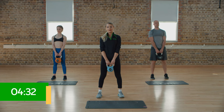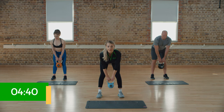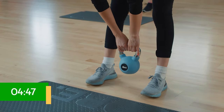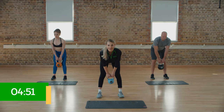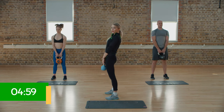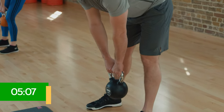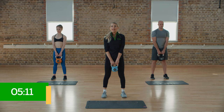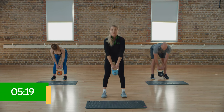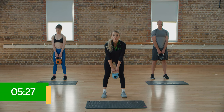Starting with our first move — we're going to do a slight hip hinge and a deadlift. Take this kettlebell down towards the floor, keep that chest up and look forward. Drop down and then push up, driving those glutes forward. All the way down again and then drive forward — really squeezing those hips, squeezing those glutes all the way forward. The guys behind me have got heavier kettlebells, so they're aiming for about 10 reps per movement. I've got a slightly lighter weight, so if you want to make it more effective with a lighter weight, go for more reps.